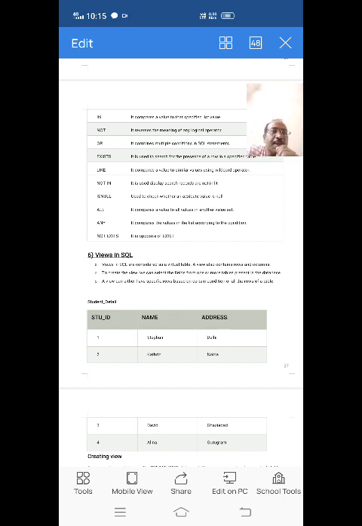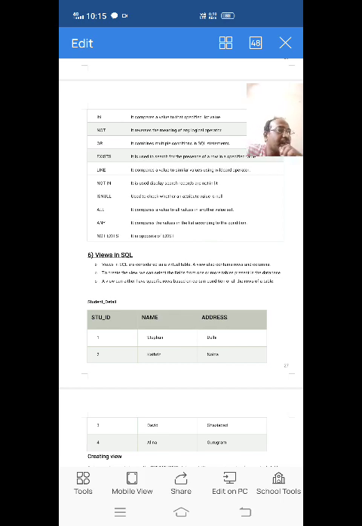Suppose you have an employee table with four fields: employee name, employee ID, employee salary, and employee age. You have created these four fields and inserted some records, say 101 to 110.